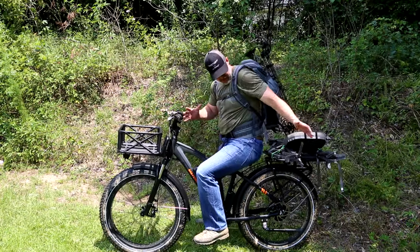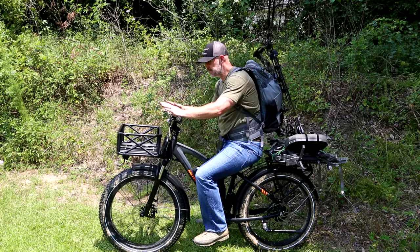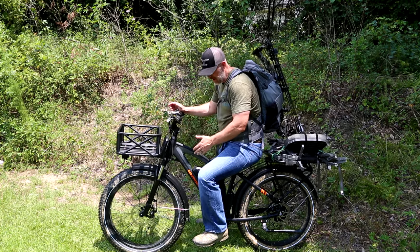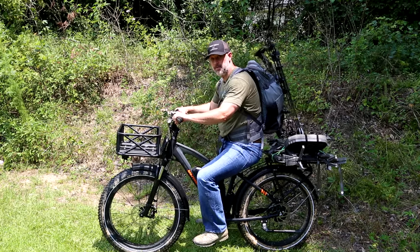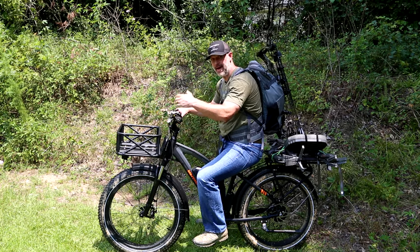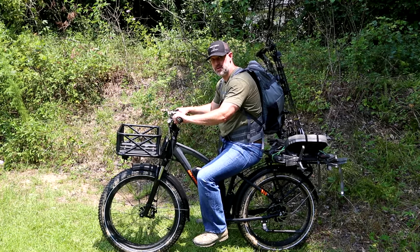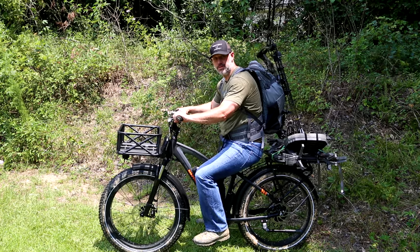So if I was going on a mobile setup, I've got my stand and sticks back here, my pack and my bow. This is everything I would have ready to go on my e-bike. Again, these are Rad Power Bikes and this is the Rad Rover — check them out. It's a great alternative to some of the more expensive bikes on the market. I do have a friend that's used it a bunch hunting down in the swamps of South Carolina and has had a lot of luck with it. So this is the one we'll be rolling with this year.